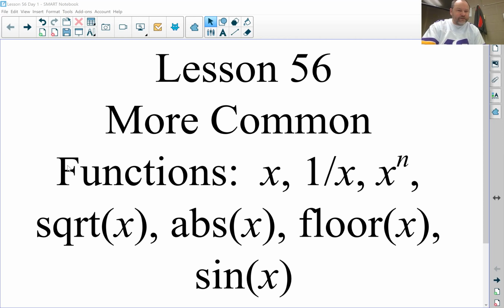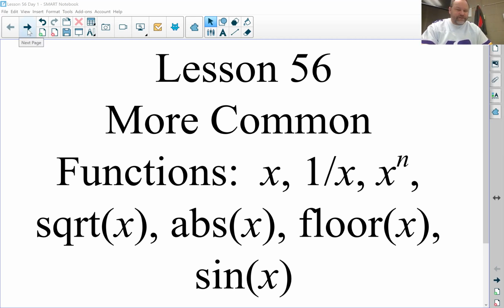And 1 over x. So that leaves the floor function as kind of, I think, one that you maybe haven't seen in the past. And so I just want to today review just a few of these. On Tuesday, we'll take a look at a couple more, and on Thursday, we'll do the last couple. So pretty straightforward.